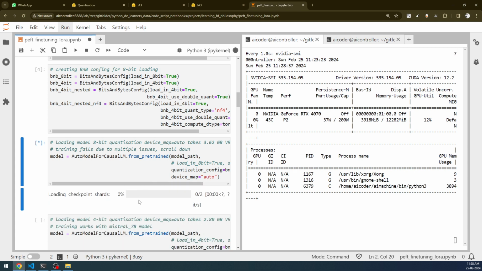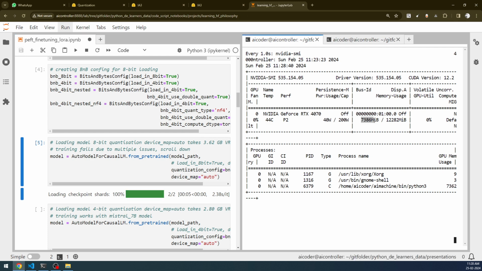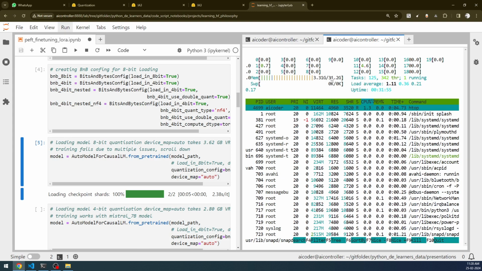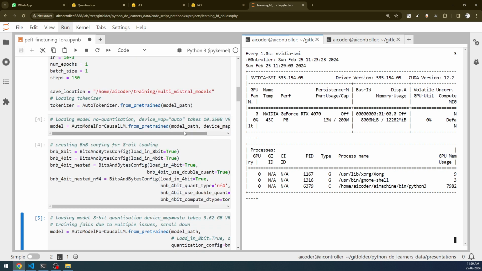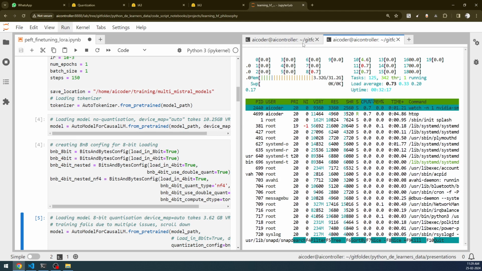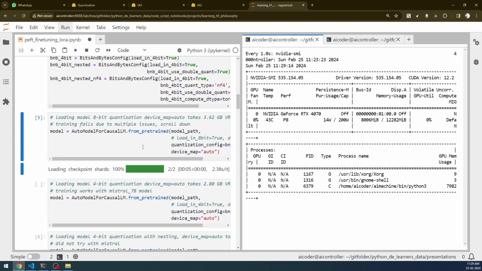Right now the model is again getting loaded, and you can see that the model is actually loaded in 8-bit here, and it is using almost 8 GB of data. Let us go to the HTOP, and here you see that the RAM consumption is not 22 GB at least, right? It means that the model is inside the GPU only. Initially, when we used the plain auto model for causal LM from pre-trained loading, it had offloaded the weights to the RAM, but now it is not. So yes, 8-bit works, but it's actually consuming around 8 GB.